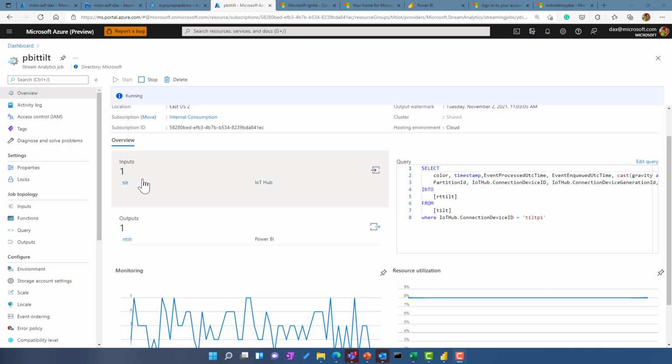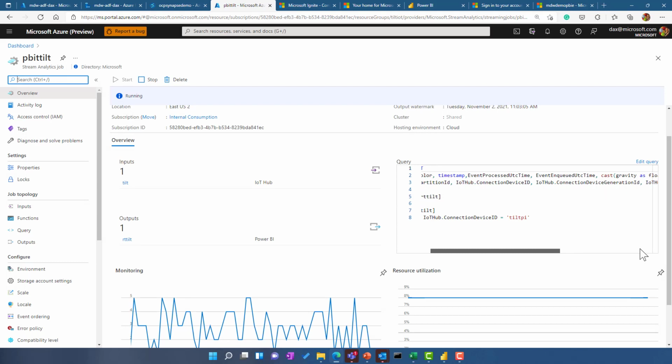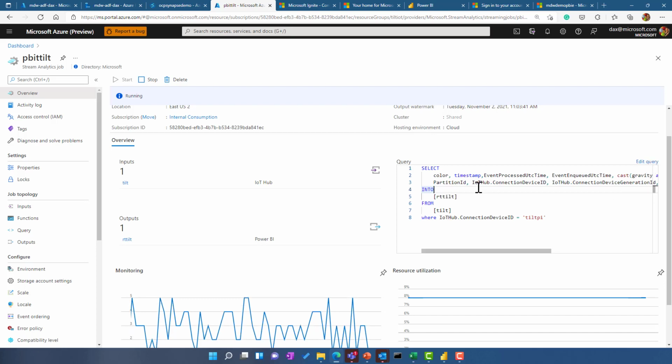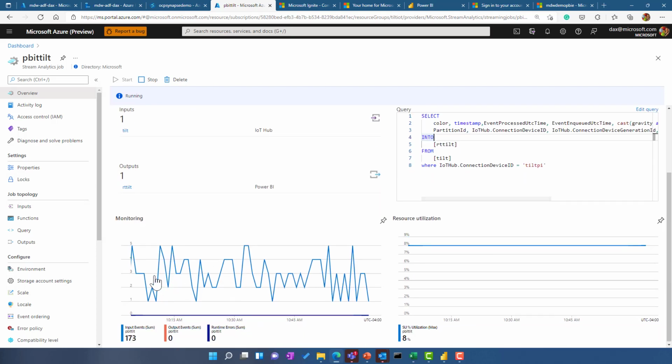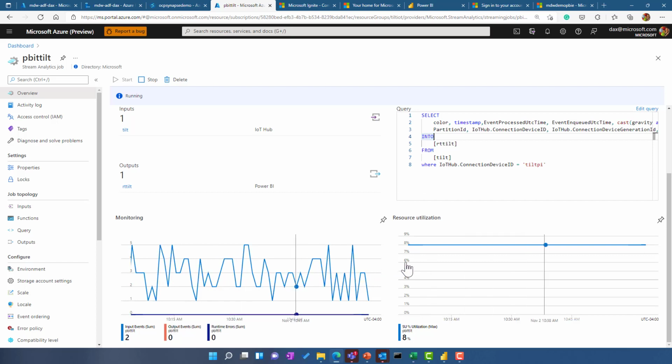You can stream from multiple sources and join them together to form an output. On the streaming query, as you can see, it's SQL-like and declarative, so it's easy to author in the portal. And you can monitor the streaming job, its performance, and resource utilization all in one place.